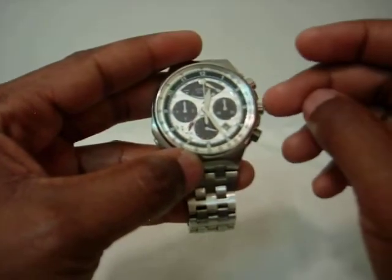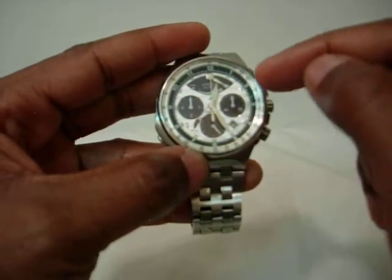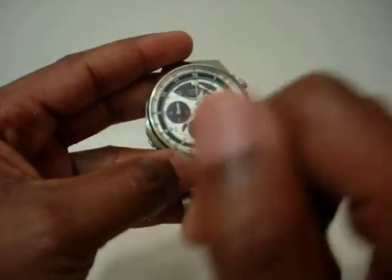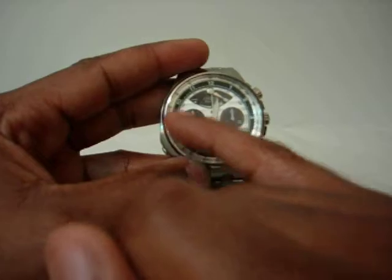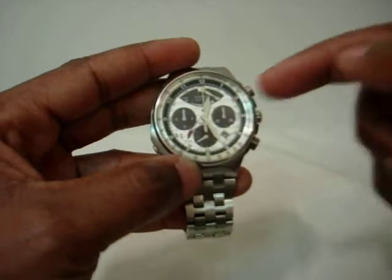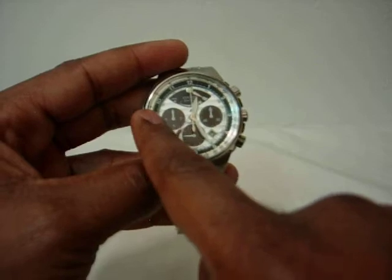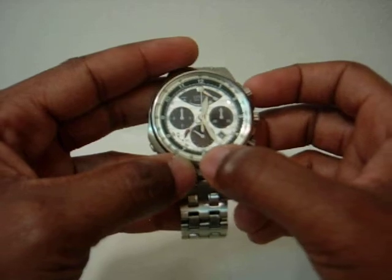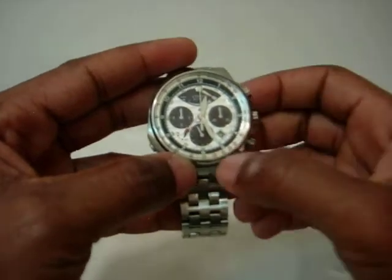which is cool. In the 3 o'clock subdial here we have the minute measurement for the chronograph, so it keeps tabs of all the minutes as the chronograph second hand sweeps around. In the 9 o'clock subdial we have the hour tab for the chronograph. So you could record seconds, minutes, as well as hours. So you have 60 minutes, and then you have 12 hours of timekeeping for the chronograph function. In the 6 o'clock subdial is just the general second display for the main time. So it's the seconds as you'd see it.